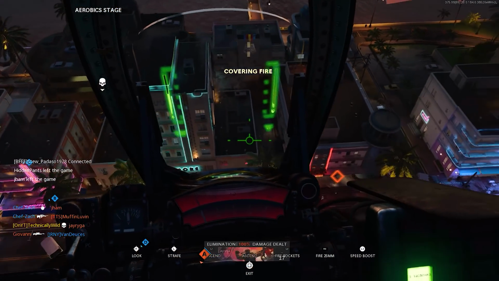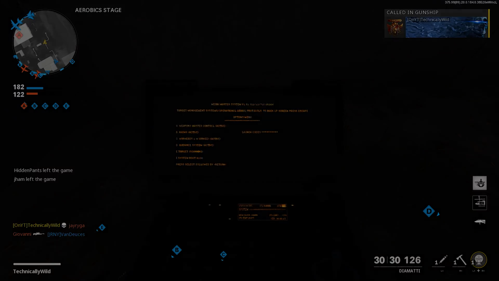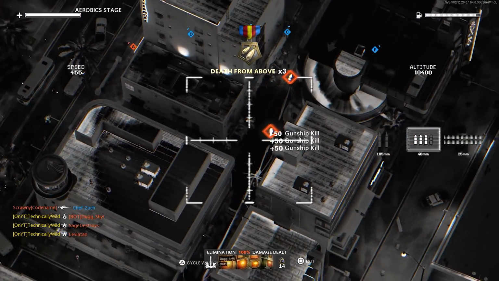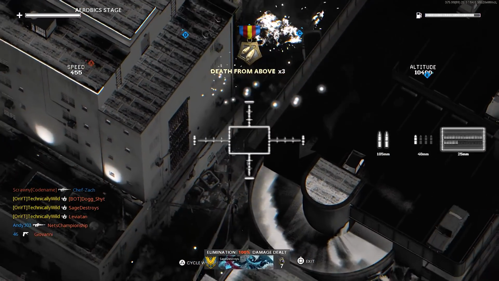Also, the air patrols are really good for counter UAVs, as always, because the second an enemy calls in a counter UAV, your harp isn't useful anymore, and then your air patrol can take out that counter UAV.